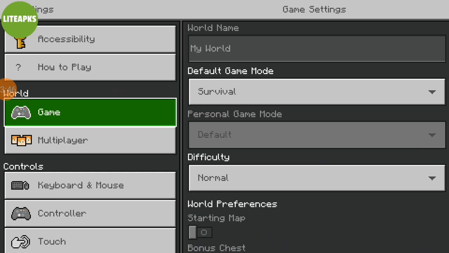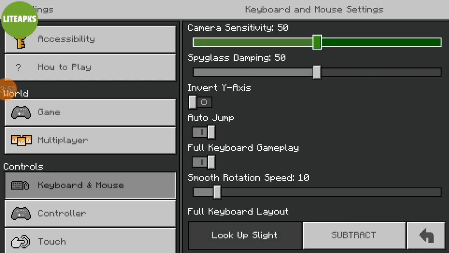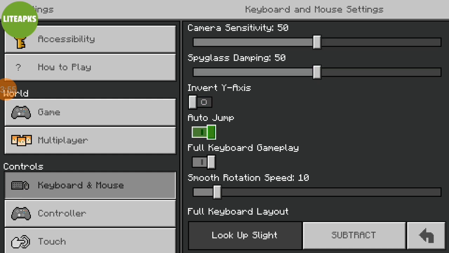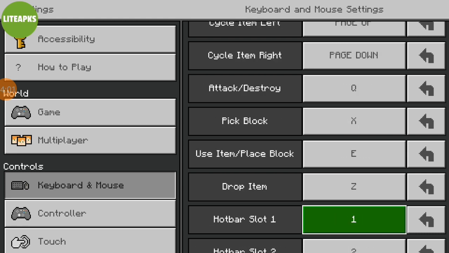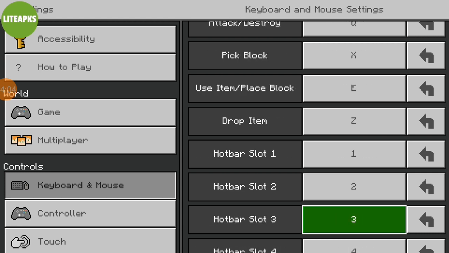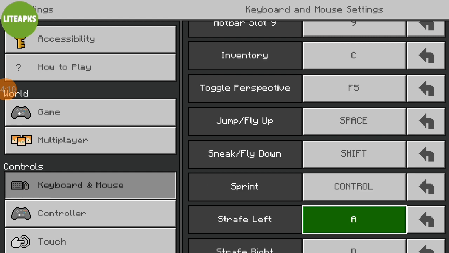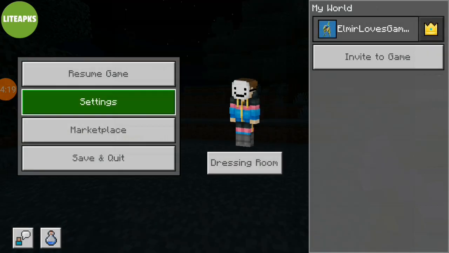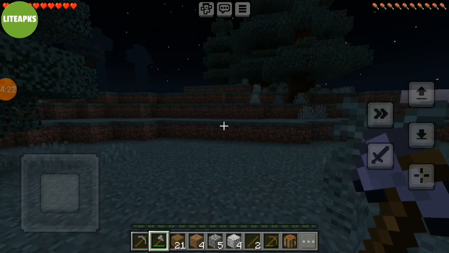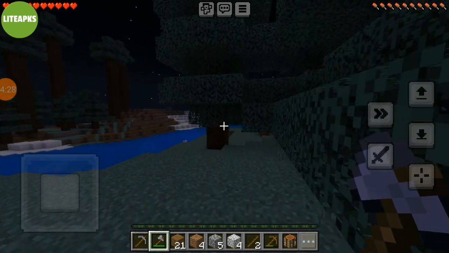Oh, here. What did I want to do? We got controls. Keyboard. Sprint control. Sprint R. Now I should be able to just walk like normal.